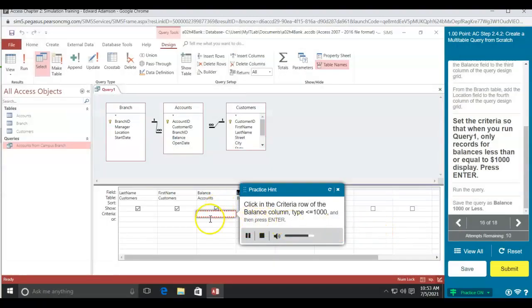Click in the Criteria row of the Balance column, type less than symbol, equal sign, 1000, and then press Enter.